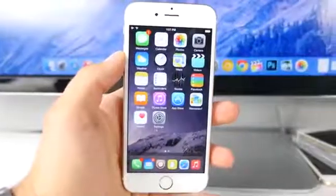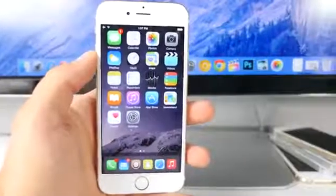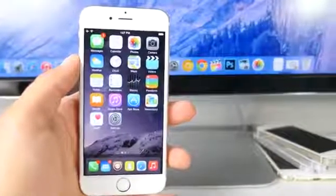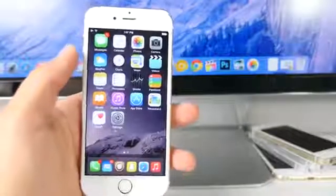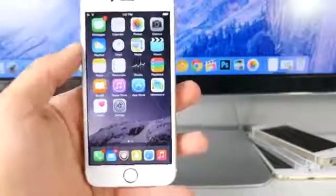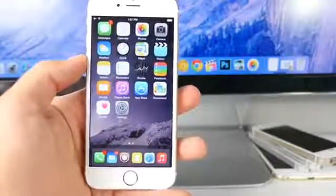Top 10 iOS 8.3 jailbreak tweaks. So you guys have just jailbroken on iOS 8.3. Well, now what? In this video I'm going to be showing you 10 cool things you can install on your jailbroken device and enjoy the iOS 8.3 jailbreak. This includes a lot of older jailbreak tweaks that were actually updated for this newest 8.3 version. Of course, not every tweak is going to be compatible right now.